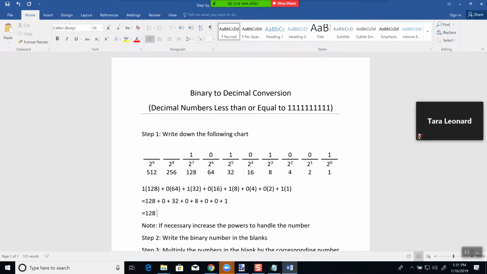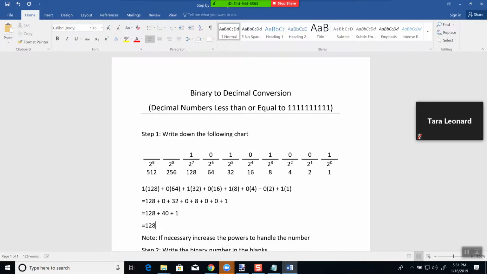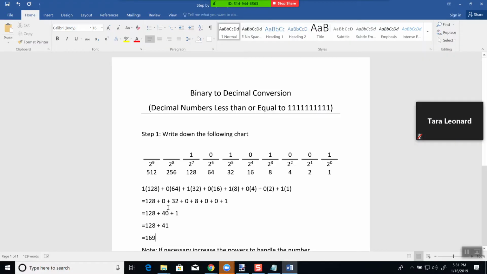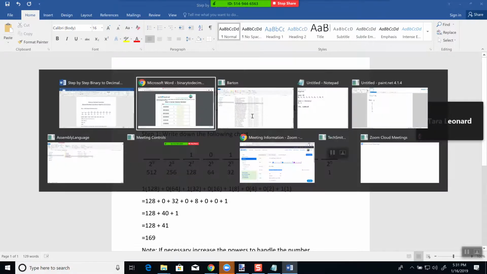Let's see, 128 plus 32 plus 8 is 40, plus the 1 at the end equals 128 plus 41 equals 169, assuming I added all my numbers correctly. Which means that this number right here in binary is equal to 169 in decimal.